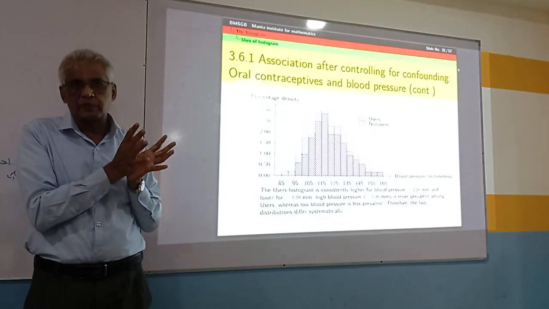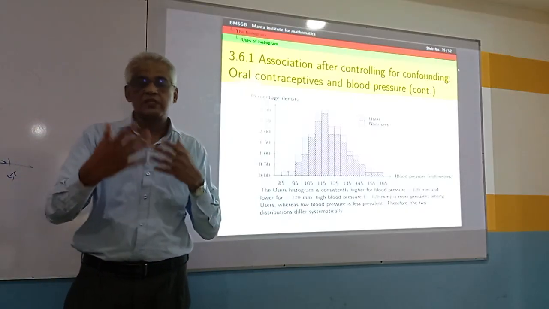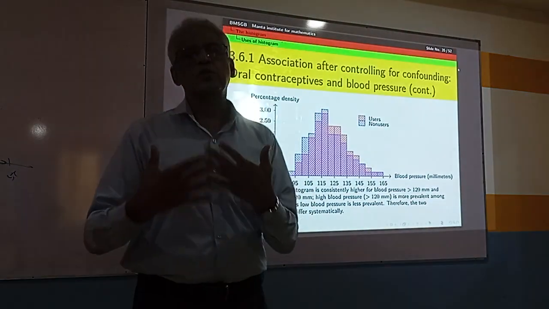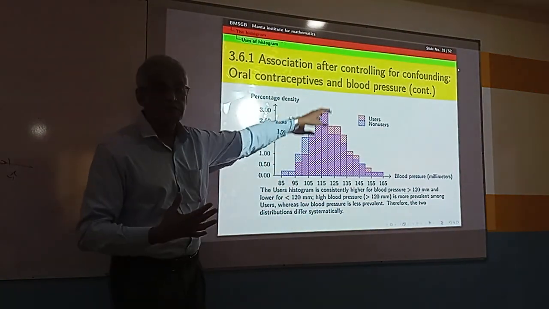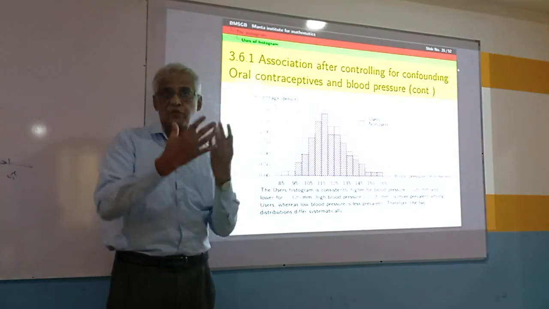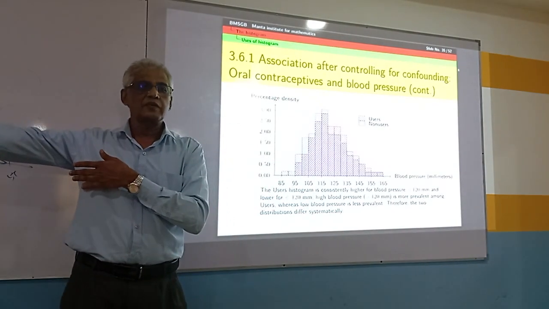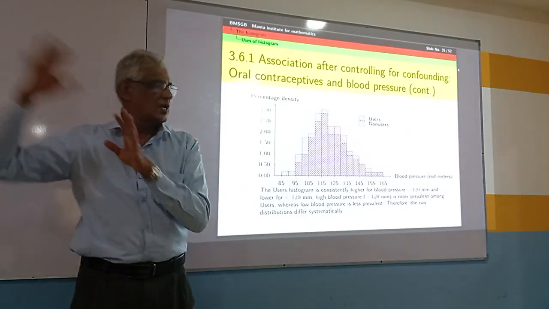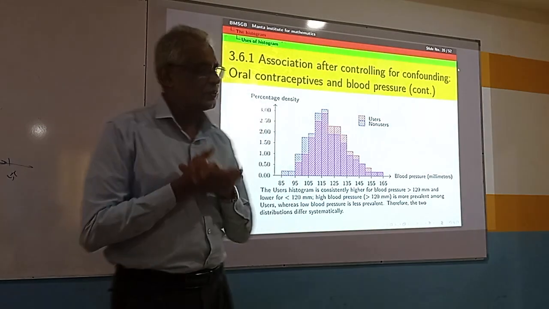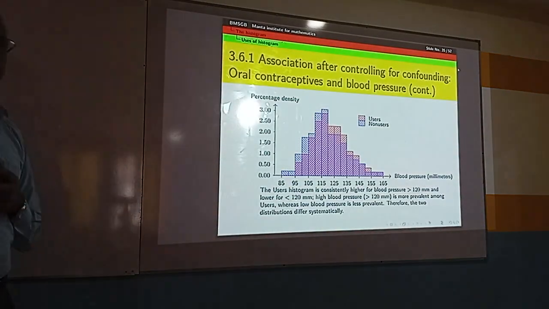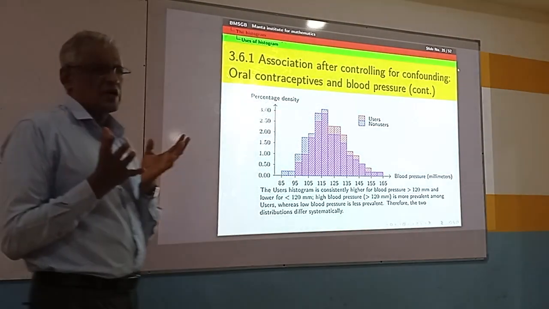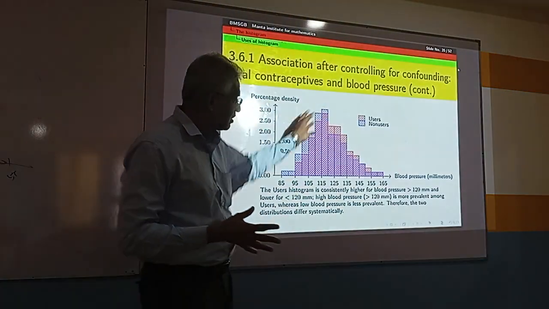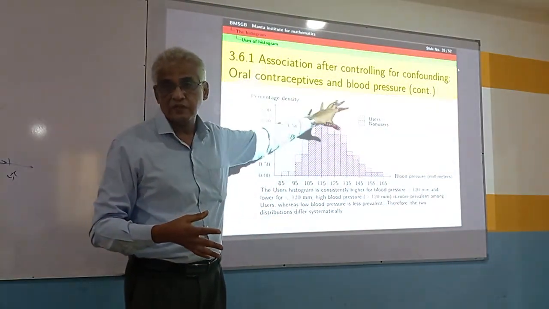By looking at the sample, there is something called a statistical test, or hypothesis test. We do those tests to decide whether the difference that we see here is enough for us to decide that they are different in the population also. That's what you usually do at the end. But here, just by looking at the sample quantities, we would say that the population quantities are more likely to be different if there is a systematic difference here.